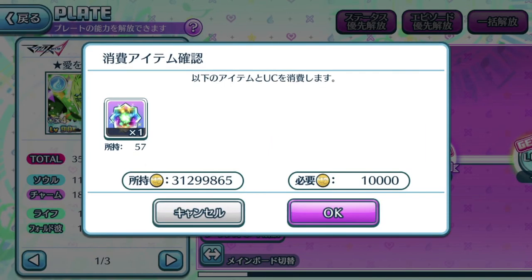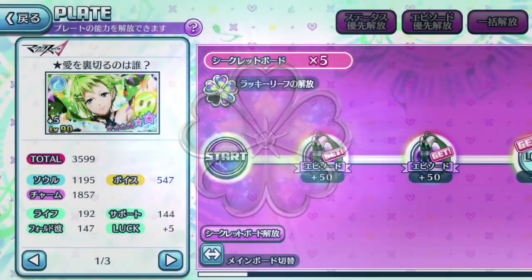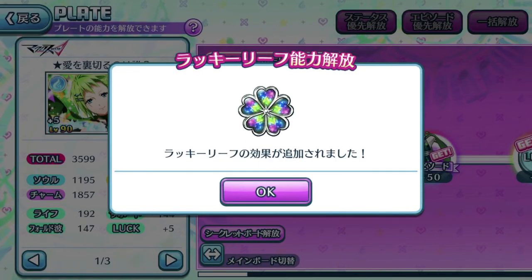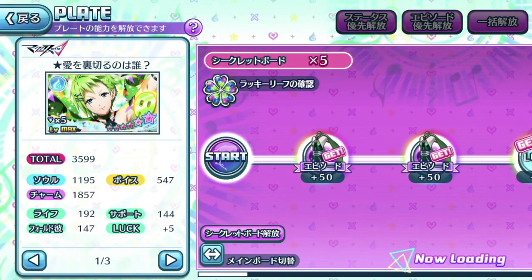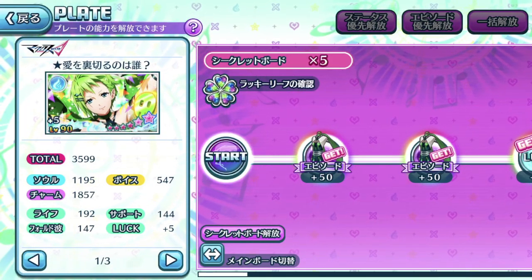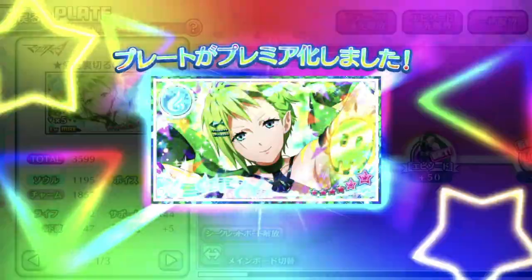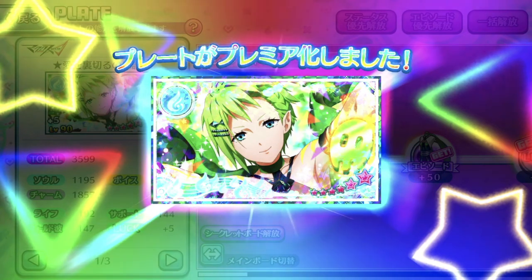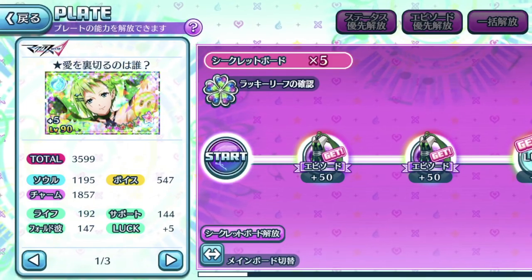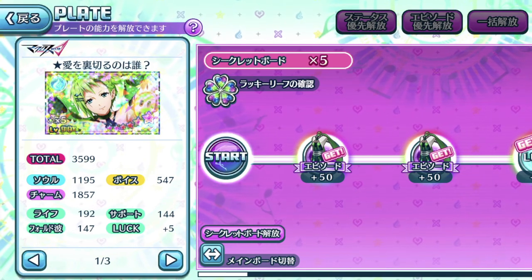So, that's all the explanation I can give for the luck leaves. And here we go, we're gonna curify Ray Ray's episode plate. Alright guys, that's it for the luck leaf explanation.